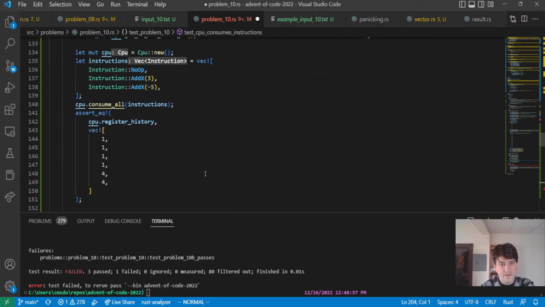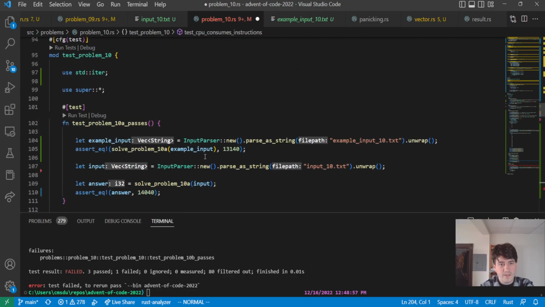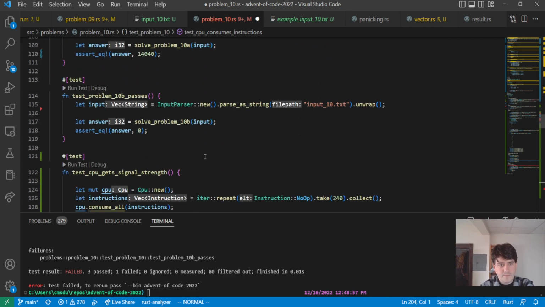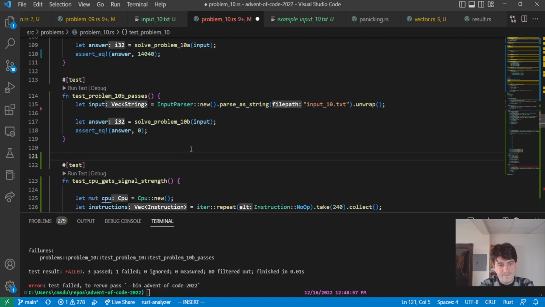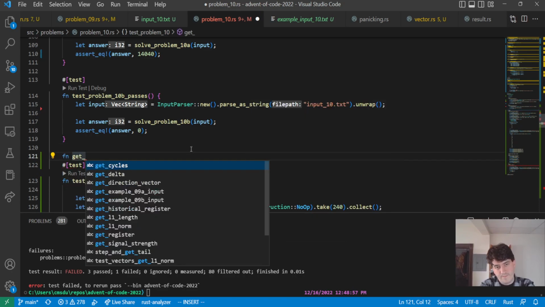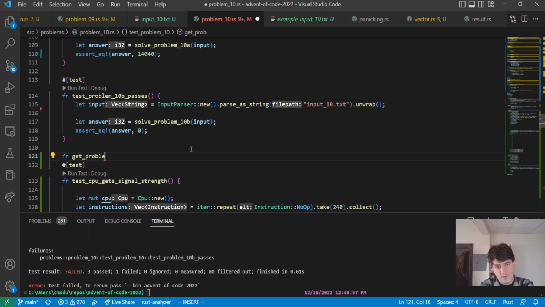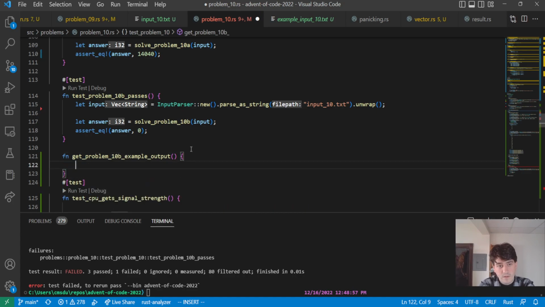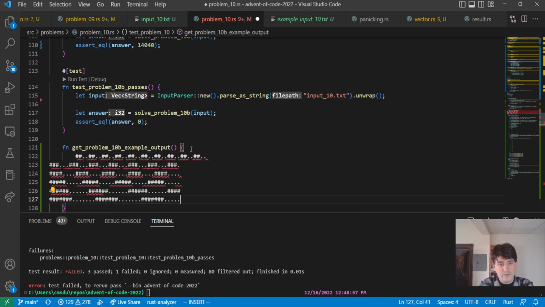And maybe we'll stick it in a function because we're going to want to use it in a few places. Get problem 10b example output. And we'll just do it like this.